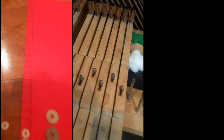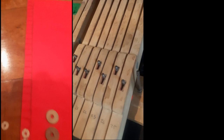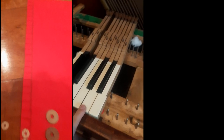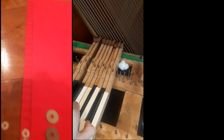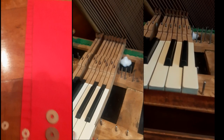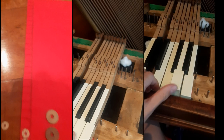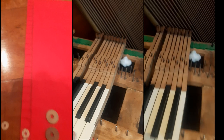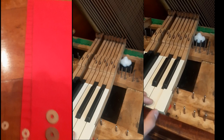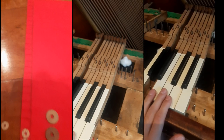When I try to push it down, that pin is being pulled, bent very slightly. So I realized what's stopping this key from reaching all the way down: I need to bend that pin back. Now, as you can see, this key has returned to the height of all of the others, and when I drop it, it also reaches the bottom. So the pin is now in the correct position, and I can begin adding the felt, so you can hear the major difference covering made, and now they are all as they should be.